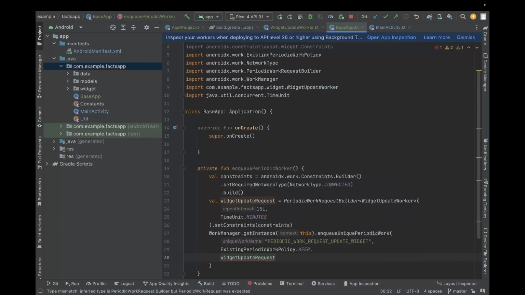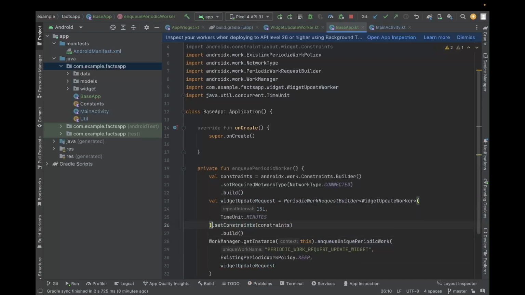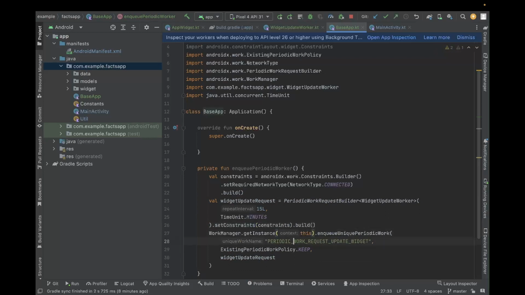Okay. Widget update request. Now let's see what the error is. Oh, I didn't call build. Okay. And we're just going to call it here in the onCreate.